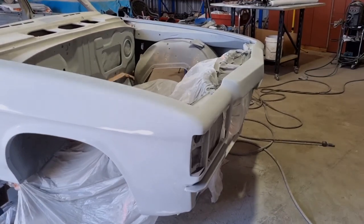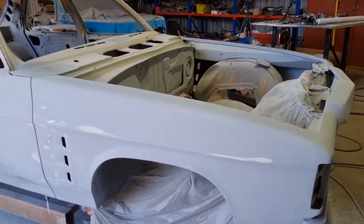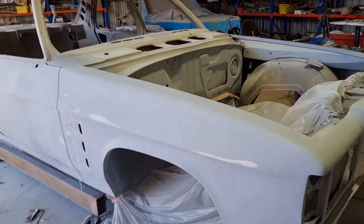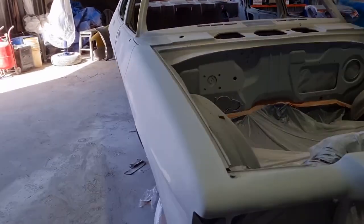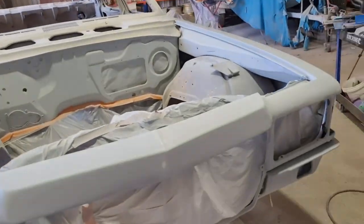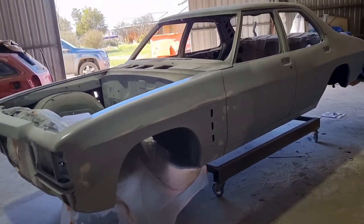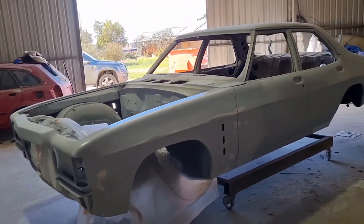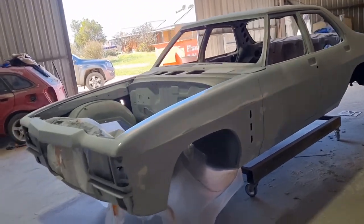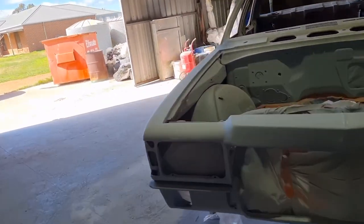Righto. Last night before I went home, I put three coats of high build on it. So we've rubbed it back. We've got a couple of cut throughs, not too many, but it's pretty straight. We've got it really straight. So now I've just mixed up 500 mils of high build again. I was going to do one coat, but I reckon I'll get two coats with the amount of high build I've got there.